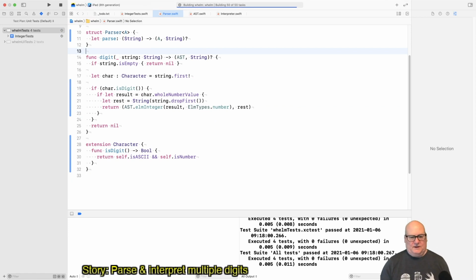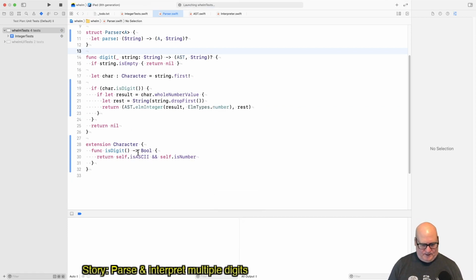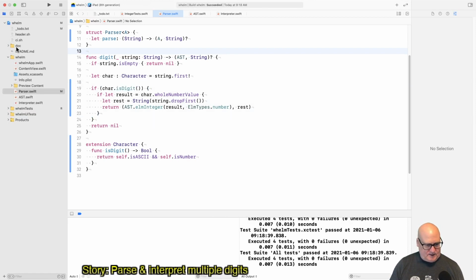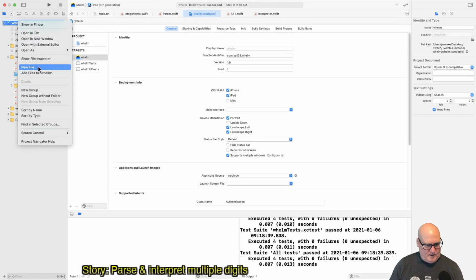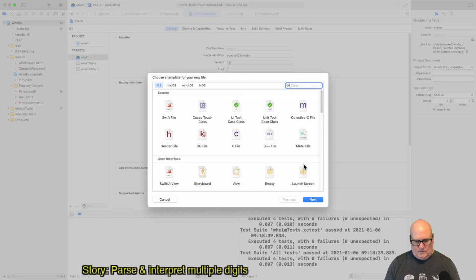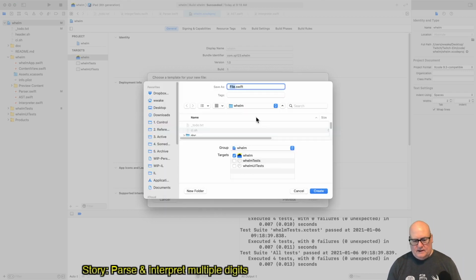Okay. And when it really is a couple of seconds, I don't mind building and running my tests pretty often. Okay. So let's extract out a new class. It'll be a new file. It's a Swift file. And the convention is the basic class name you're extending plus. I could put is digit, but I think I'm going to put categories.